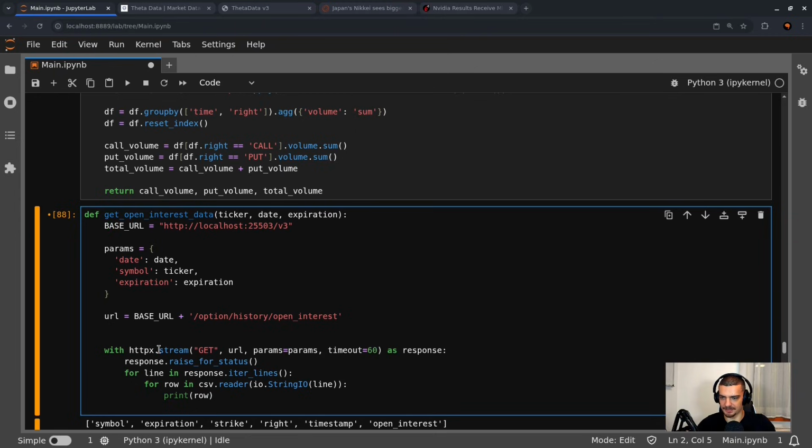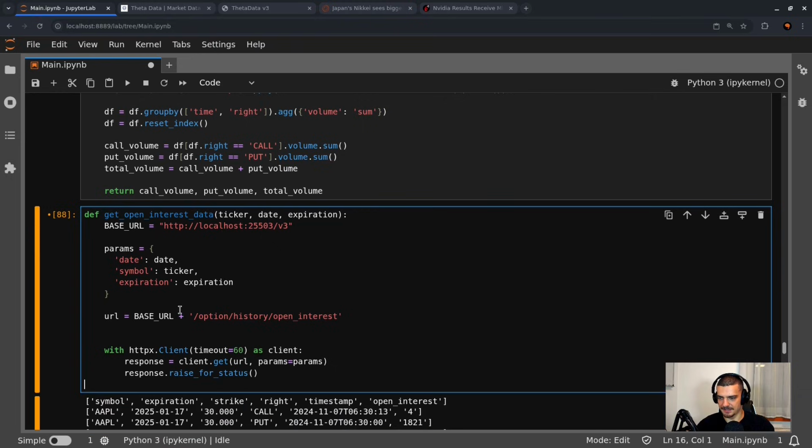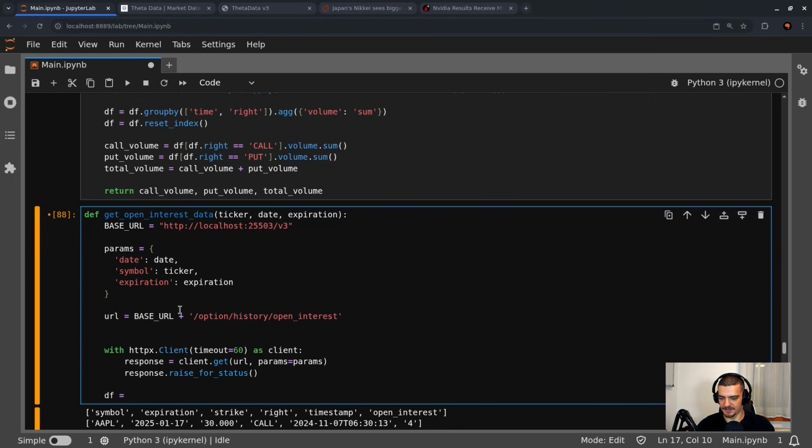And then I'm also going to replace this here again by HTTPX client timeout equals 60 as client. Then response is going to be equal to client get the URL, and the params are going to be the params. And then finally, we're going to say again, data frame is equal to PD read CSV on the response text.